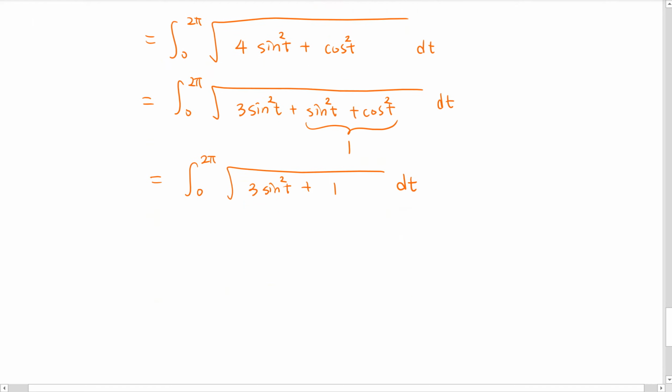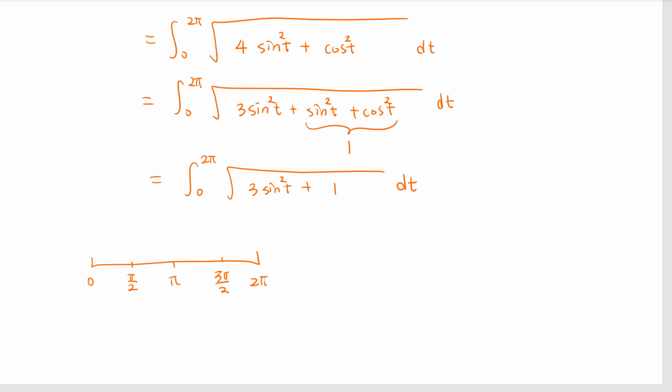Alright, let's use this integral, and here we're using Simpson's method. So we have 0 and 2 pi. Then the midpoint will be pi, and this is pi over 2, and this is 3 pi over 2. Because we're working with trig functions, you better make sure your calculator is in radian mode. So for the length, Simpson's method: what is h? h is the step size, that is pi over 2. And Simpson's method is h over 3, pi over 2 over 3, which is pi over 6.